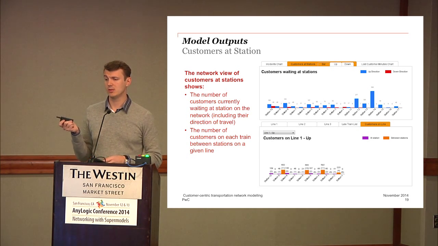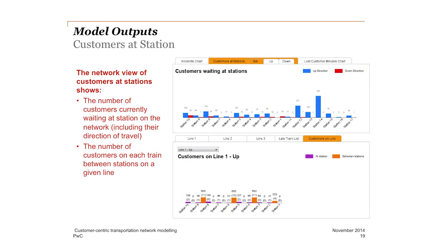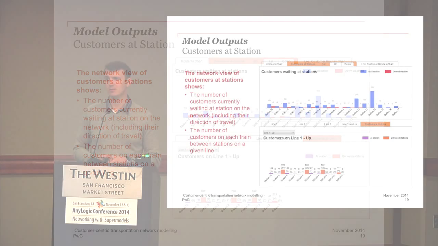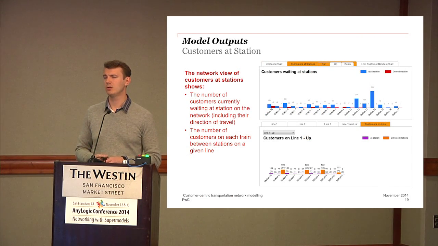The other thing it shows is, so the graph at the bottom, it shows the number of people on each train. So if the train has to be stopped, if there's a derailment, if there's some kind of issue, and you need to order buses or alternative forms of transportation, or you need to estimate how much money you have to return to people for their tickets, that's basically the way to figure it out.